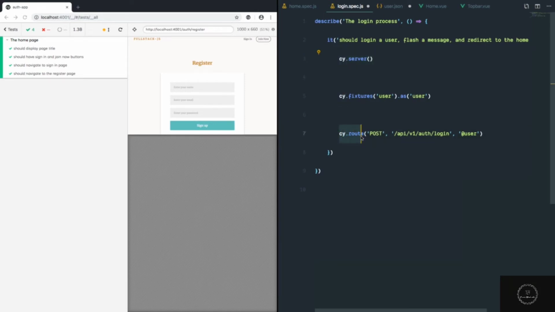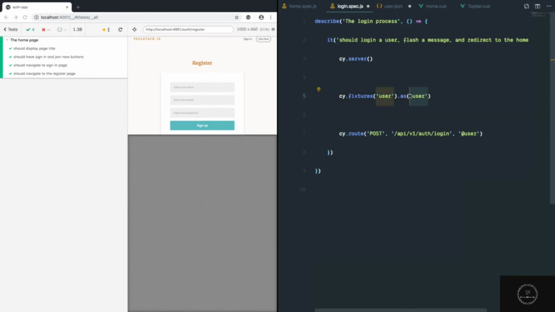So we say cy.route, and we are registering a post route, which means any outgoing post request to this endpoint from our application being tested by Cypress is going to be intercepted, and Cypress is going to respond with @user. And what is @user? It's our fixture that we loaded. So cy.fixtures is going to load the fixture in this user.json file and save it as an instance variable called user.